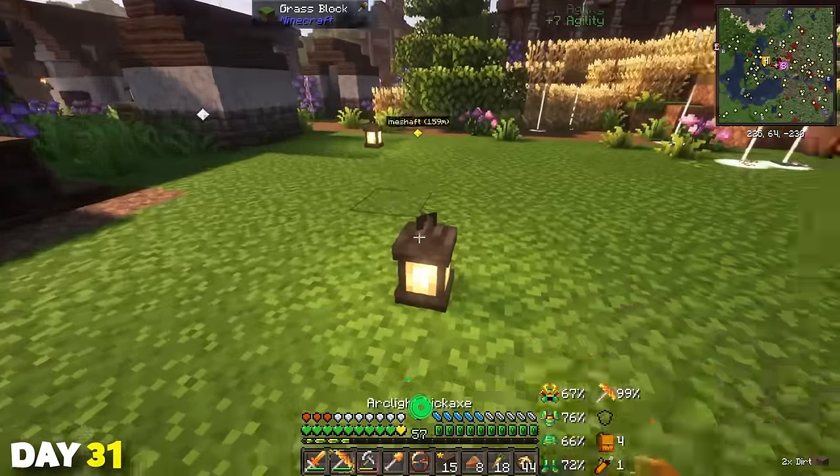Whoa, that was creepy. That was really creepy. Yo, we got so many heart containers. Holy shit. Wow. Okay, so we got a wither eye, which is perfect. We also got a reward.